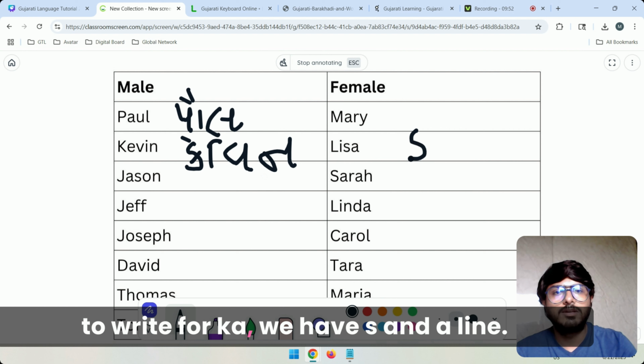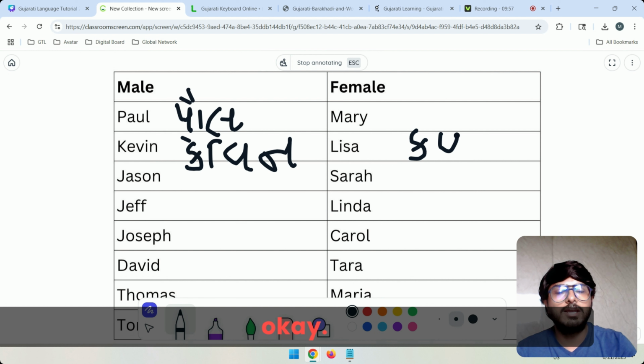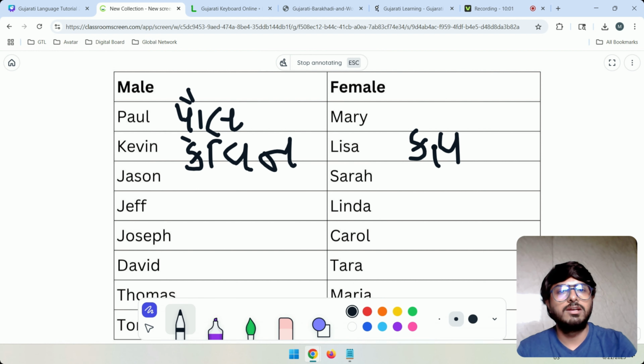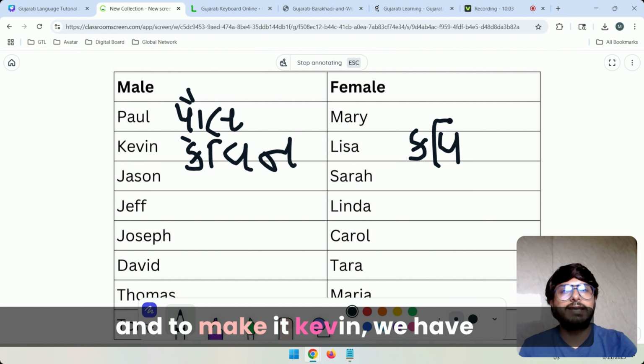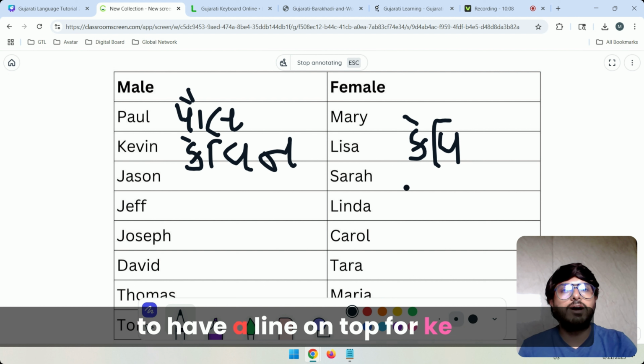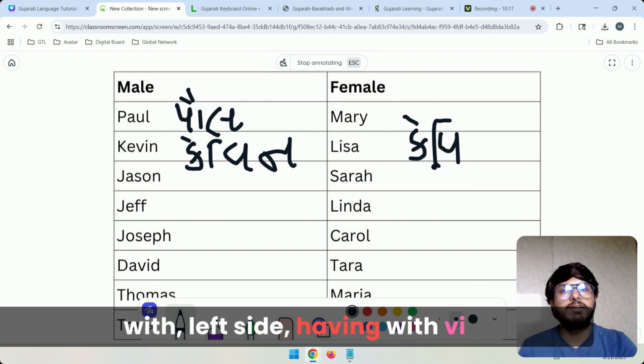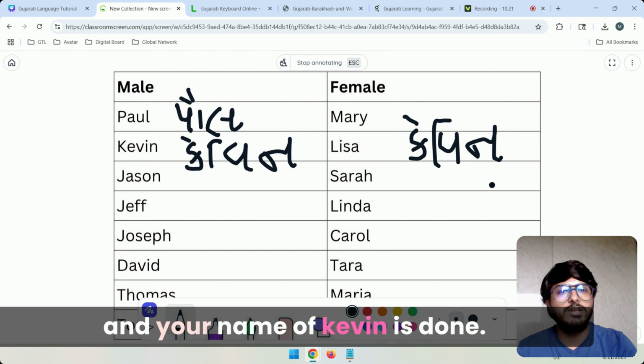For K we have a curve and a line, then we have V, a half circle facing top side and a line. So this is our V. And to make it Kevin, we have a line on top. For K, a curve joined with a line on the left side with V, and the rest will be as it is, and your name Kevin is done.